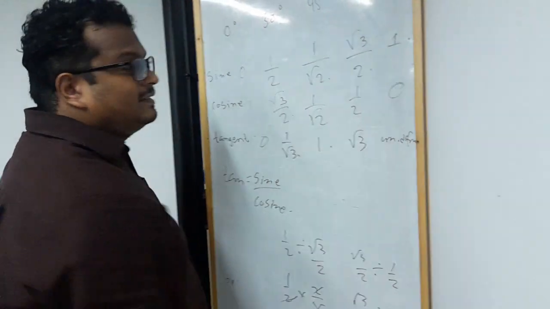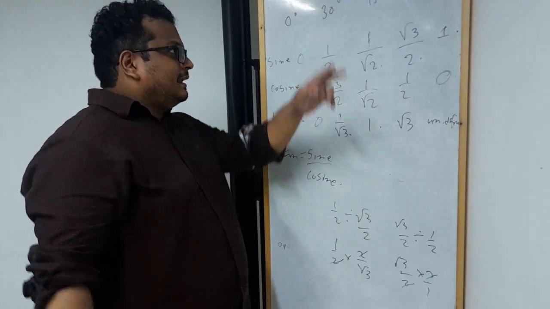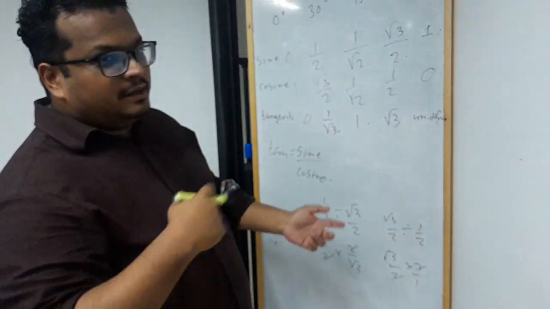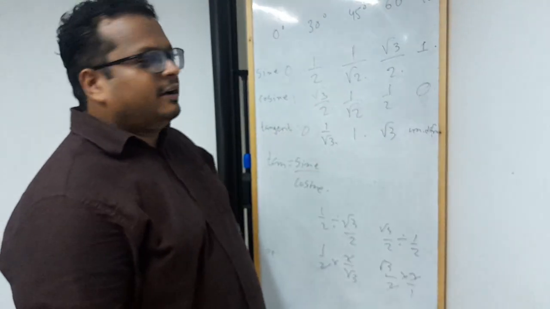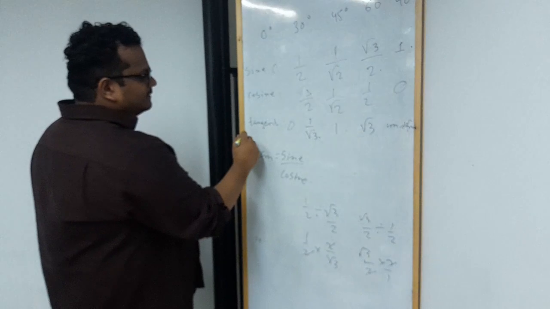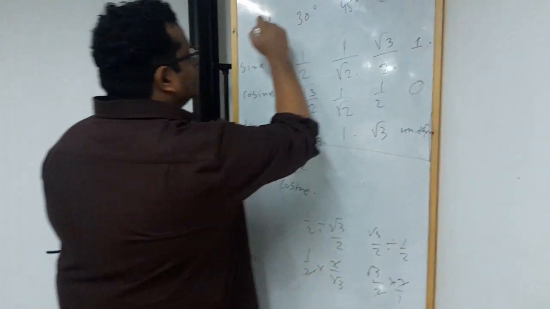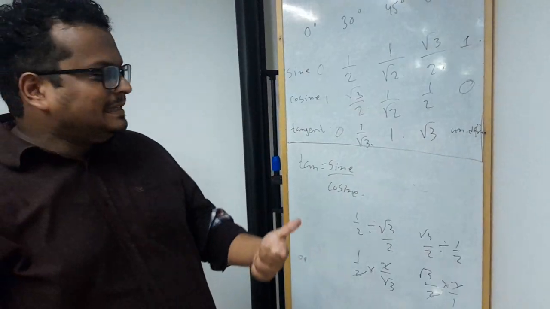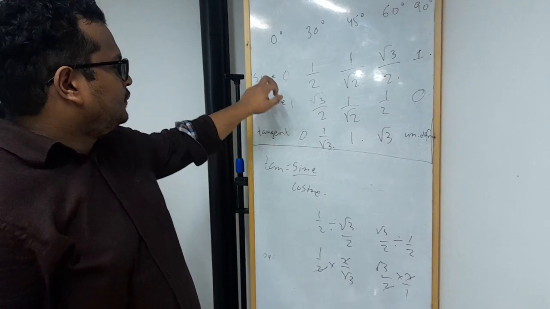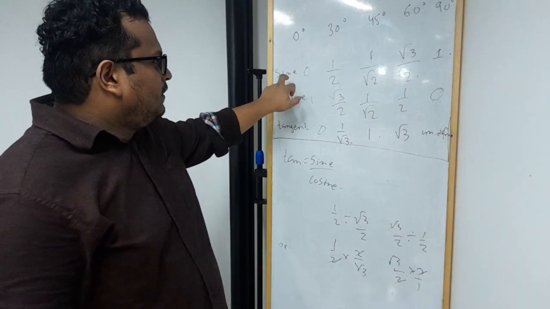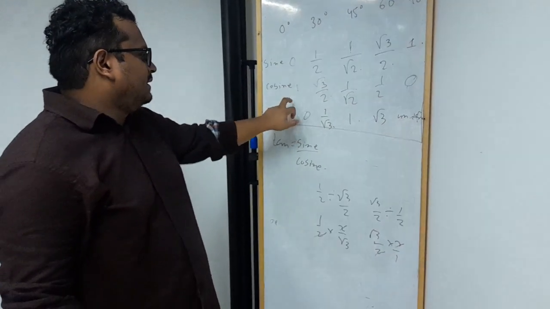Yeah, so you always have an asymptote curve at 90 of tangent. I'll show you what asymptote is when I explain the graphs. So basically remember that this chart, this is necessary for your pure maths, for your SAT, and also for your Regents exam. You just need to remember the sine scale. Once you know the sine scale, you can figure out the cosine and the tangent.